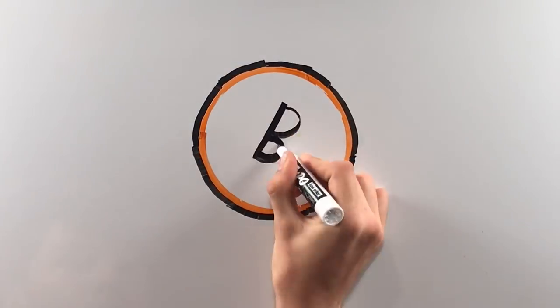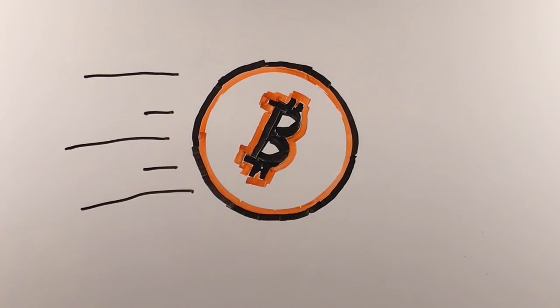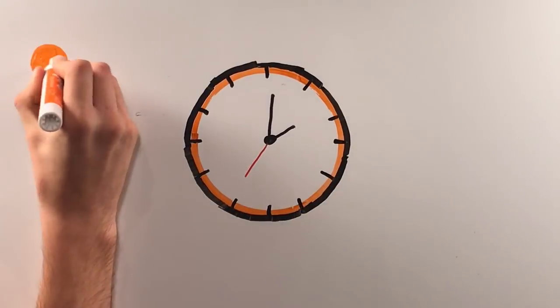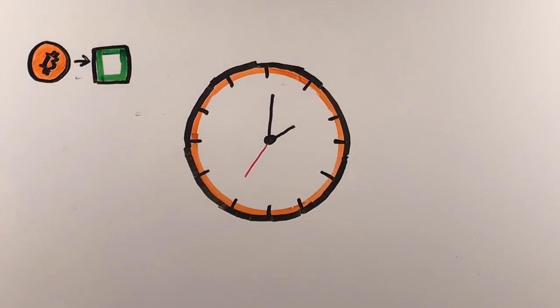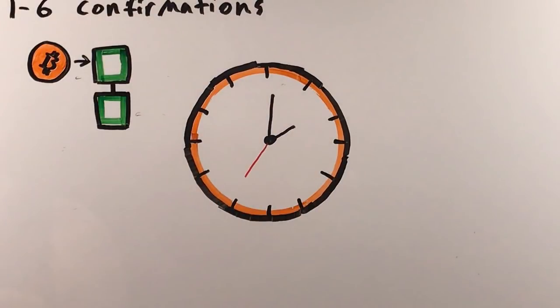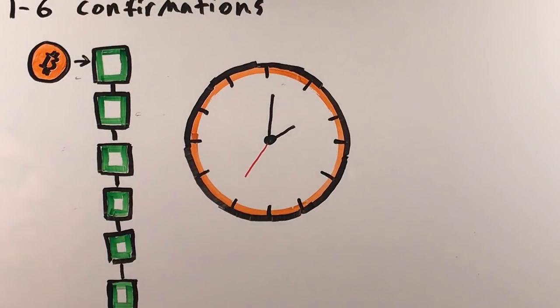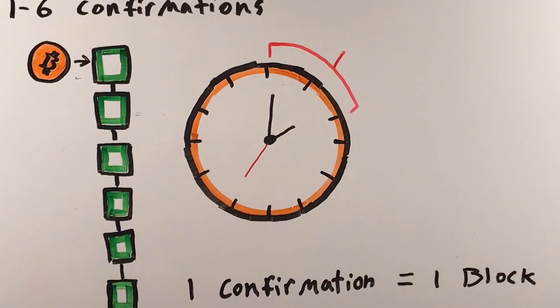If you've recently made a Bitcoin transaction, you probably realize that the long wait times make it rather inconvenient to be used as a currency. If you manage to get your transaction into the next block, you'll have to wait around until it confirms on the blockchain one to six times, taking anywhere from 10 minutes to 60 minutes.